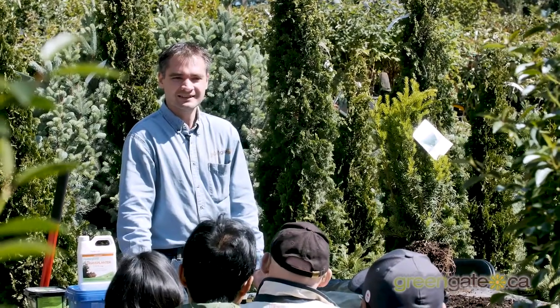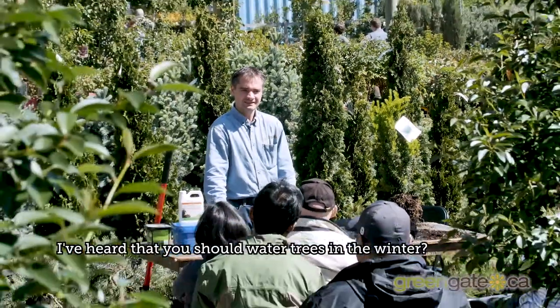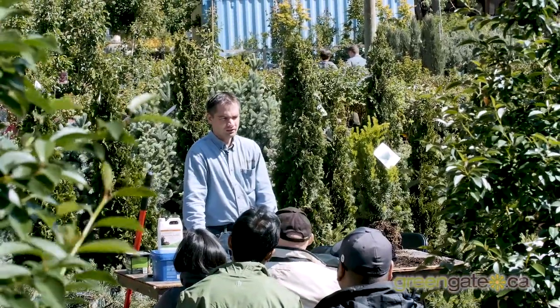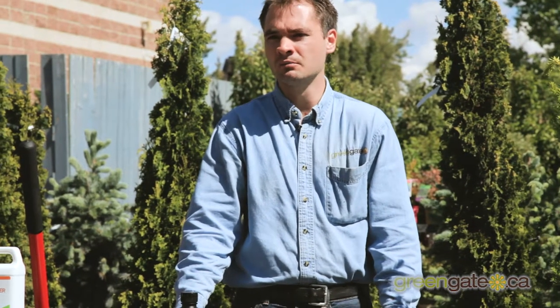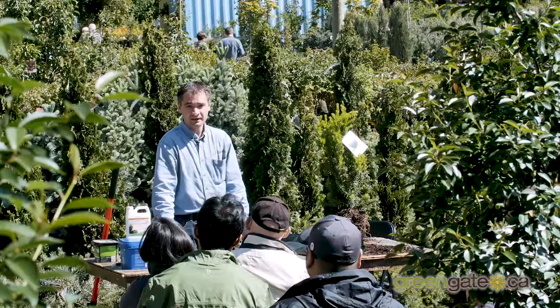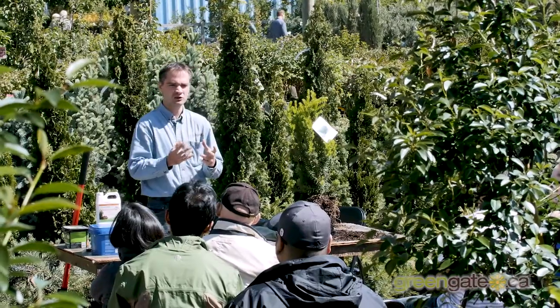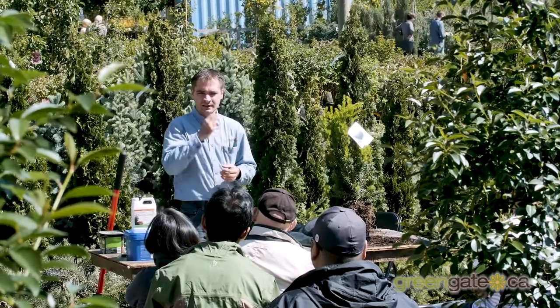Yes. I had heard that it's good to water trees like evergreens. Does that make any sense at all? Well, if we're getting a prolonged Chinook period, and especially if we had a dry fall with very little moisture, then I would say, especially in exposed sites, it's not a bad idea, in my opinion, because what's happening in those periods is they're slowly losing moisture through their needles or their exposed leaves.